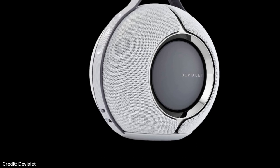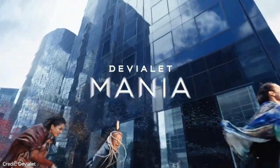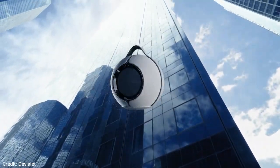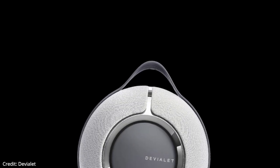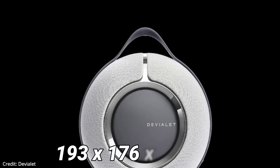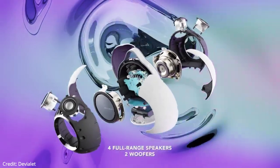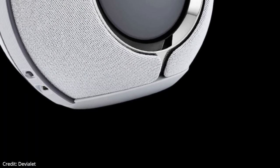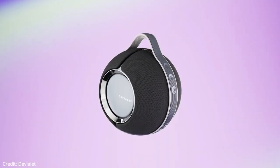The Devialet Mania isn't quite a sphere, but it's certainly got plenty of circles going on. The two exposed circular bass drivers, for instance, sit inside a circle of shiny silver. A contoured, rubberized strip runs around the speaker's circumference, forming a handle with three circular controls recessed in on either side. While the 193x176x139mm dimensions aren't spherical, it certainly looks that way from most angles. At 2.3kg, it's a dense little thing, too — definitely on the heavy side for slinging into a backpack and taking any further than down the garden.